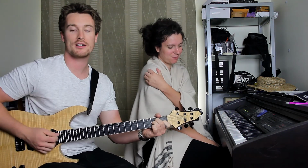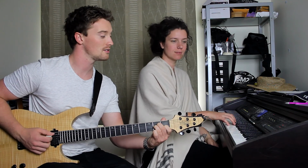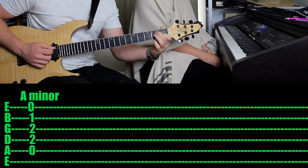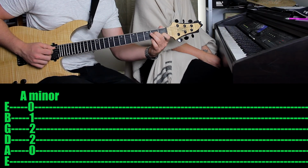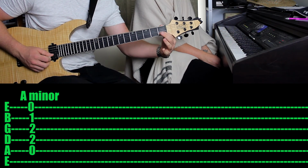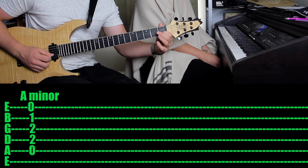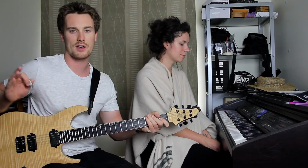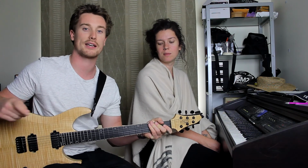So first chord you're gonna need to know is A minor. Very nice. So what you're gonna need to do is have the open fifth string. Then you're gonna have your second finger on the second fret of the fourth string, your third finger on the second fret of the third string, and your first finger on the first fret of the second string. Then have the first string open. And again, if that was too quick, just pause the video and check it out again, or go back and check out the other A minor chord examples.